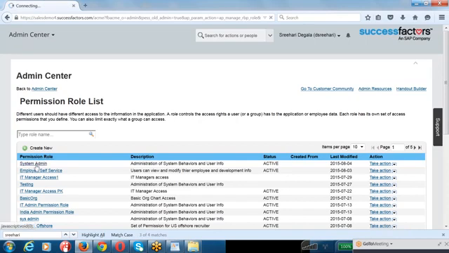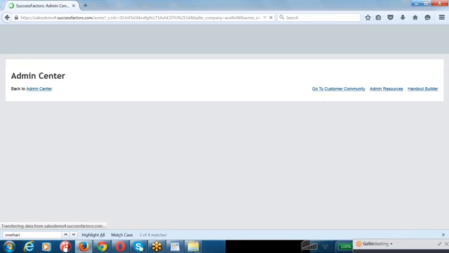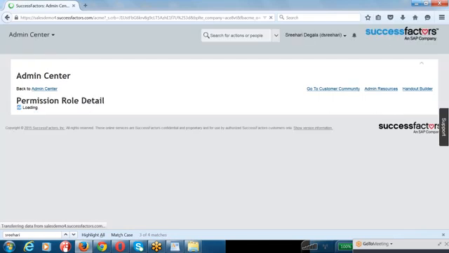Okay, this is system admin, another permission role, standard permission role provided by your SuccessFactors, guys. Usually you will assign the system administrator permission group to the system admin permission role.